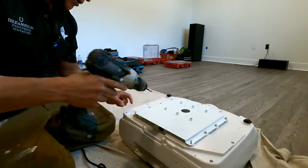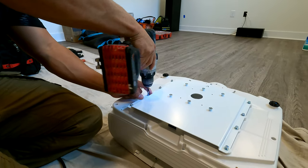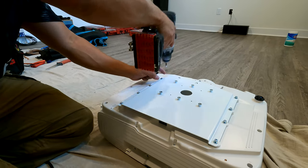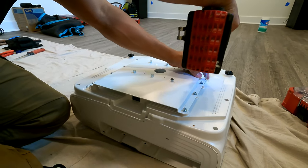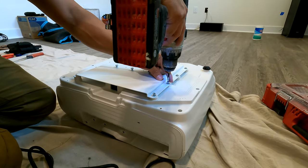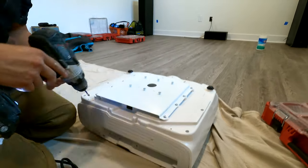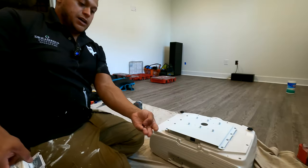All right, they're all driven in. Let's finish them. Torqued, torqued, torqued, torqued, torqued, torqued, torqued. Wow, that's too much. Torqued and torqued. All right, now we have these two guys left.